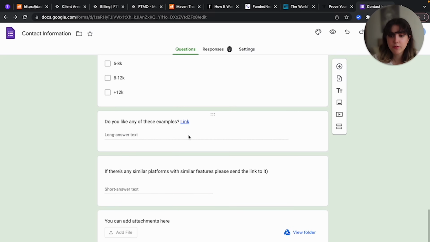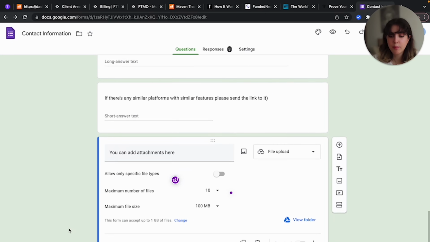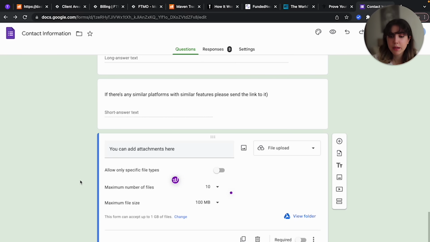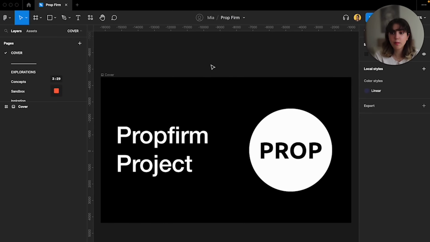Then I give them a link so they can let me know what type of design they like, so I can understand their taste in design. Then I ask them to give me their competitors, similar platforms and things like that, and I give them a place to attach their files, because a lot of clients already have wireframes or some data they've put together, and if they attach that here, it's gonna be super helpful. Let's say I got all of that data. What I'm gonna do here is come to Figma.